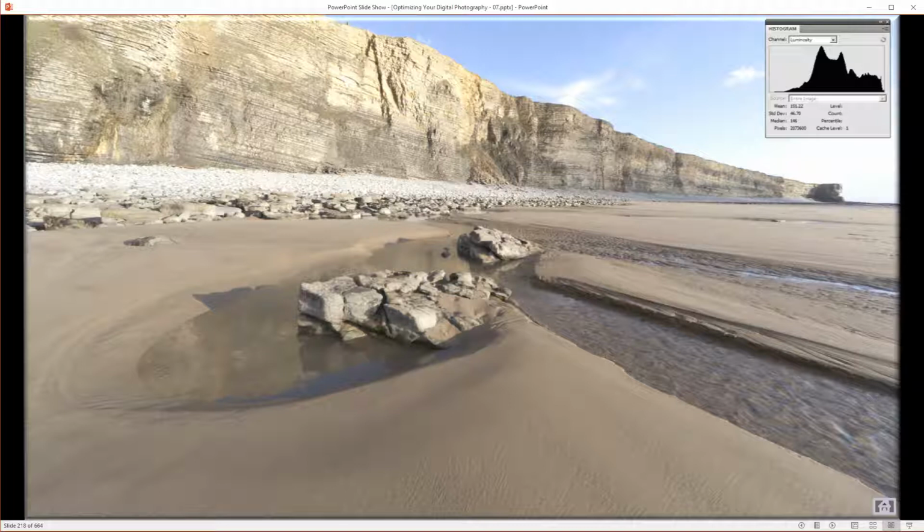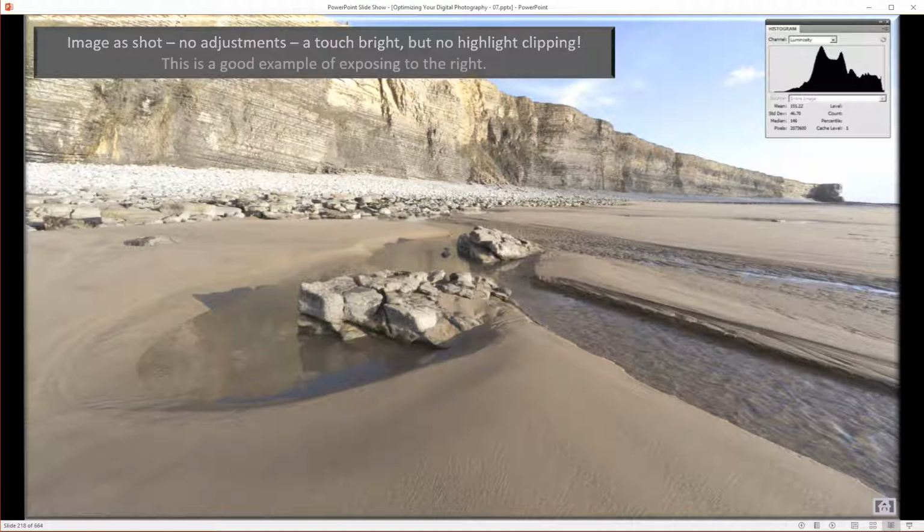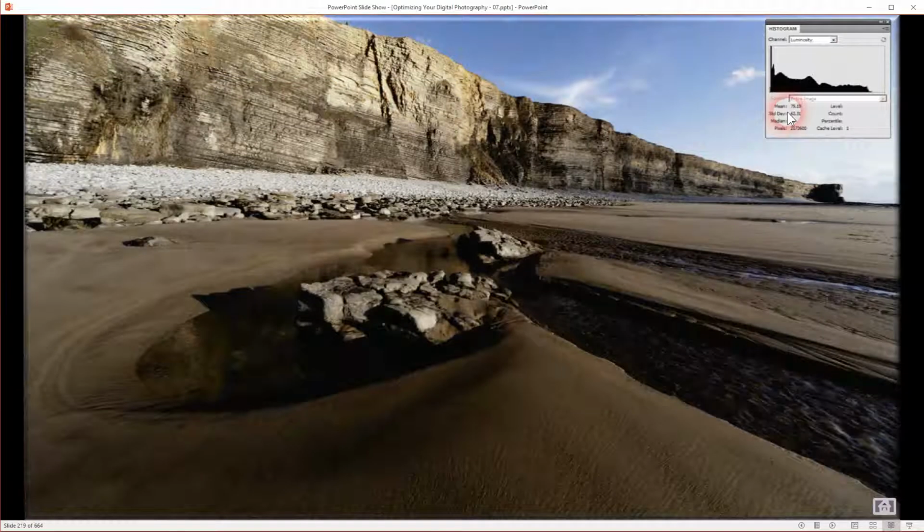Now this image here, it looks fairly bright on the screen, but if we look at the histogram, okay, there's no deep blacks or anything, but it goes up to a peak here. Everything seems shifted to the right hand side, but there isn't a sharp peak on the right hand side. So that means that the sensor has captured all of the tonal range, although it's shifted to the right. All of the tonal range within that image has been captured successfully by the sensor, because there isn't a peak on the right hand side or the left hand side. And this is a good example of exposing to the right. Because of the linear nature of digital capture, it's always best to have the right hand side of the histogram fully populated without clipping. That way you get the best tonal range.